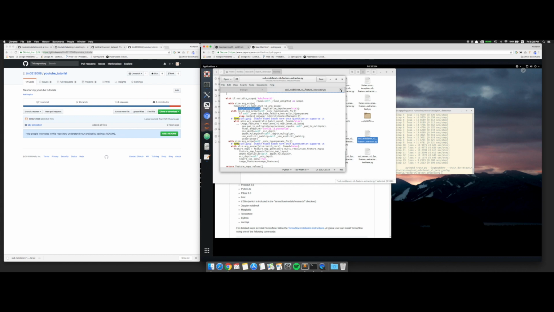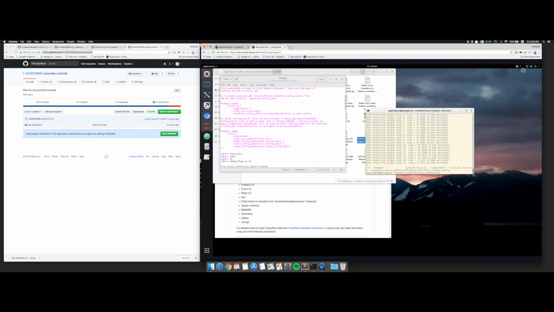Okay, and after changing that, you can just run the script on the training file, making some modifications like changing to .py, and then the train directory to be training, and also the pipeline configuration path to be the training SSD configuration. Okay, and if we try to run that, it's loading up TensorFlow.